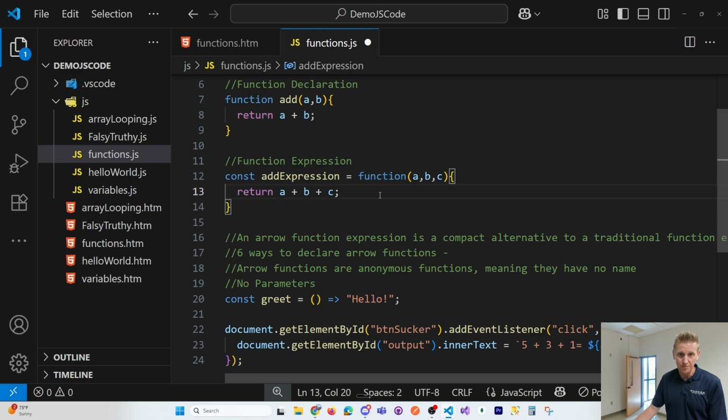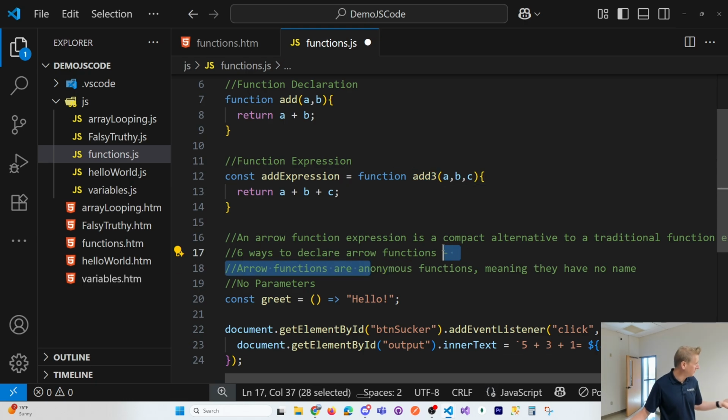Okay, so arrow functions are always anonymous functions. And so this function right here on the right side of the equal sign just is a function without a name. Okay, this function has no inputs and it returns hello. So that's how to look at this.